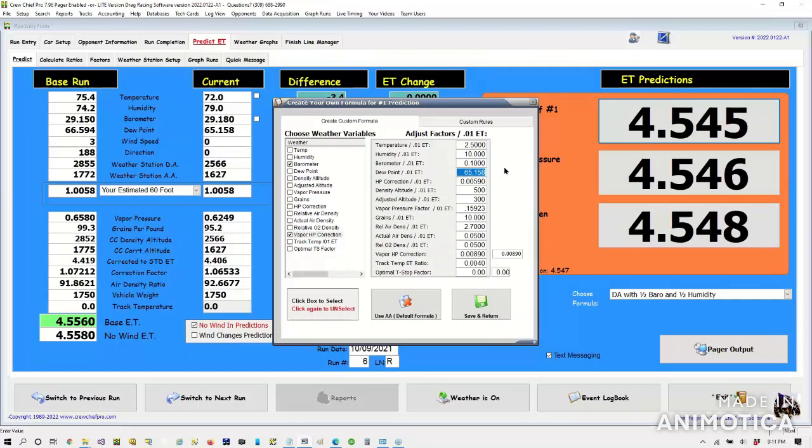Now, there are some weird things over here on the right. These are the values that control this. So if you want barometer, it's 0.1 equals 100th, and vapor HP, my dog's drinking again. Vapor HP correction, a good starting point for people that bracket race are these numbers, 0.0089, 0.005 to 0.009.